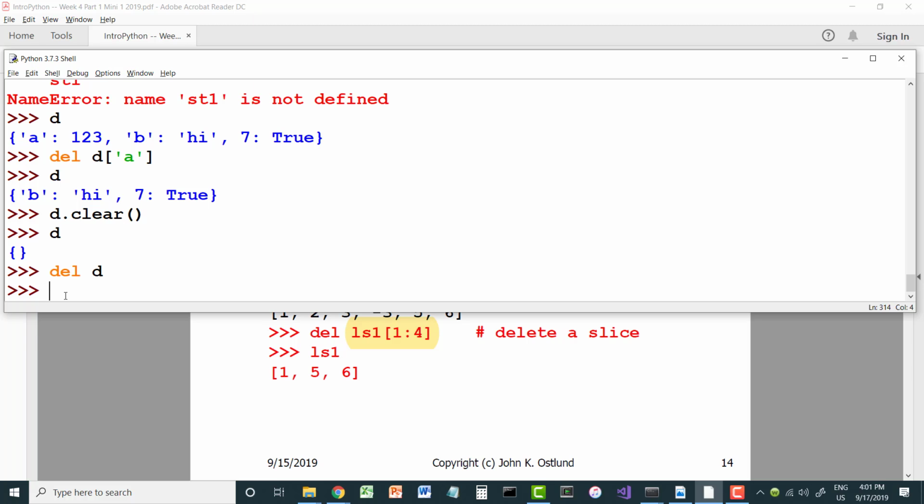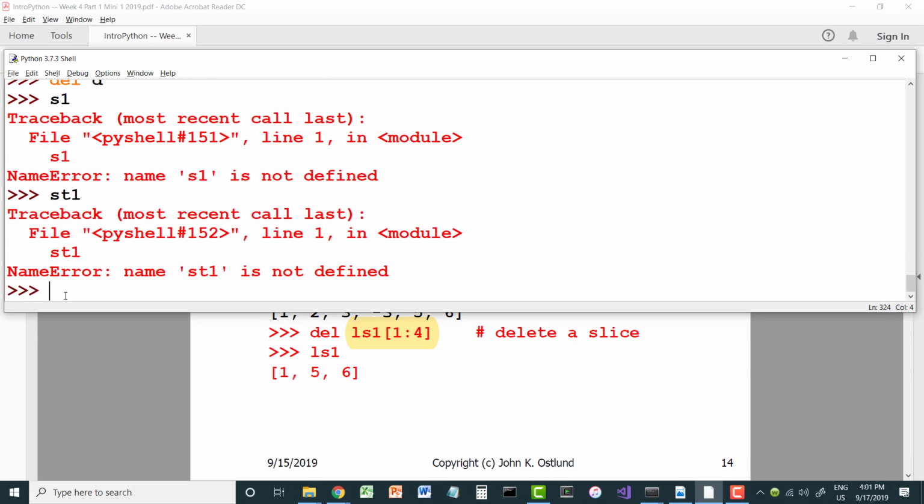And then to access particular values in a set or dictionary, actually, let me put my set back again. We didn't talk about accessing particular items in a set.